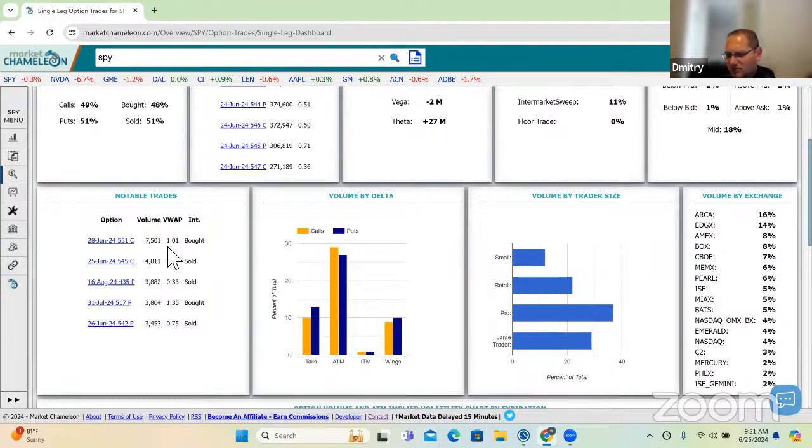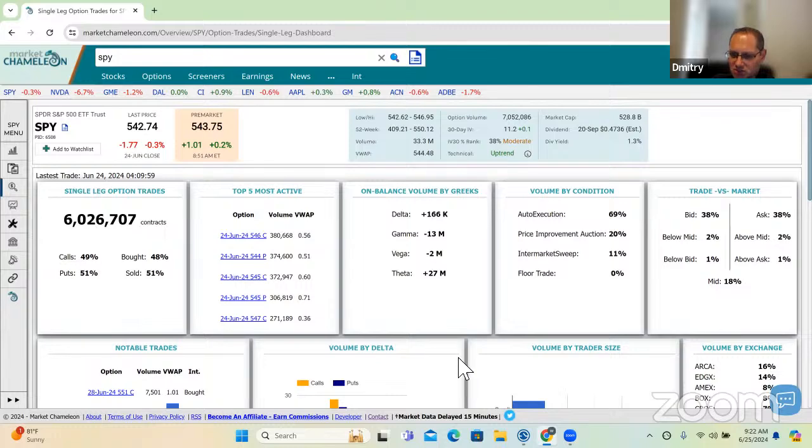So that's the breakdown in the four different buckets. We try to section it off in buckets to get a quick sense of what's going on. That's what this dashboard is. If you get used to looking at it, you're going to get a good idea of how the order flow is flowing, who's participating, what big trades are standing out, what are the most active options, and so forth.